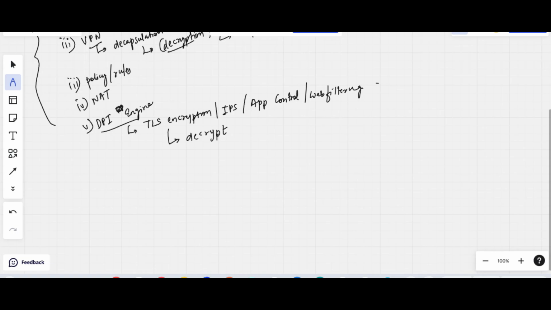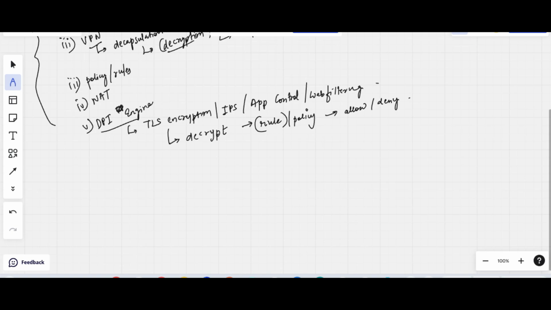Correct. And then if the rule or the policy matches, the DPI inspects it and it allows or denies. Correct.